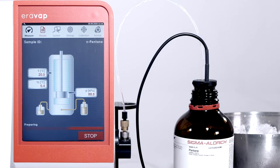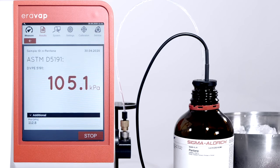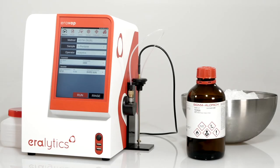The TVS constantly measures the sample temperature and verifies it according to the predefined temperature limits during the filling step. If the sample is not cold enough, a warning message is shown, and additionally, the measurement can be automatically aborted. The determined filling temperature is saved, together with the measured vapor pressure, in the result file for documentation. Afterwards, the equipment is immediately ready for the next measurement.